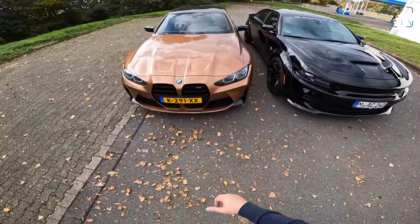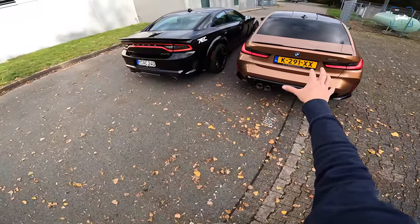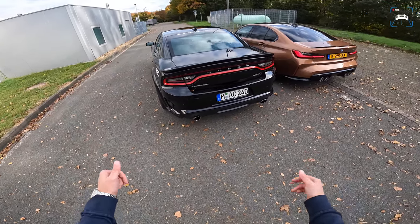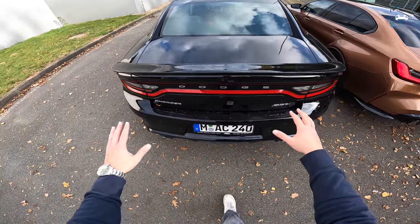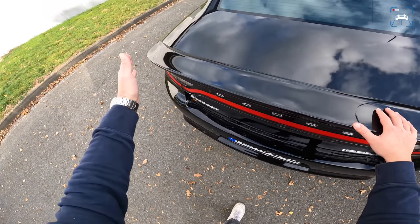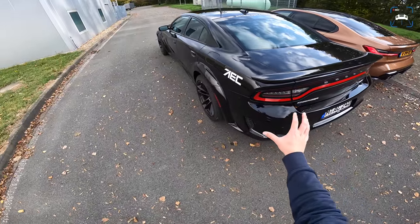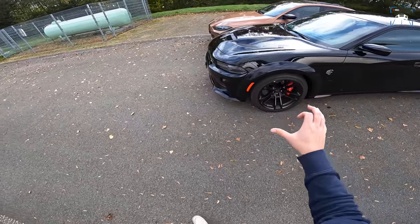The M3's looks are a lot more busy — aerodynamically shaped parts, carbon fibre roof and all that. The Hellcat is just a very powerful Charger; you pay for the engine. You do get a rear spoiler, though it's hollow plastic and not even painted on some versions. The exhaust is the American spec, which is illegal in Europe, so the importer AEC fits a valve that opens and closes at certain RPM — but it still sounds absolutely insane.